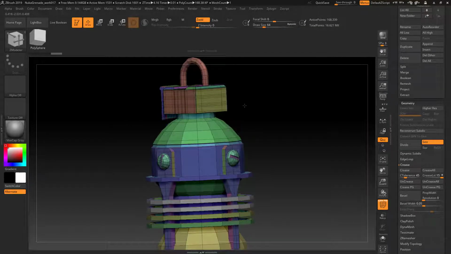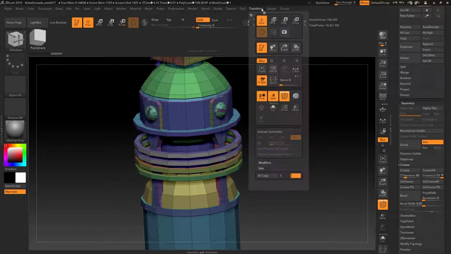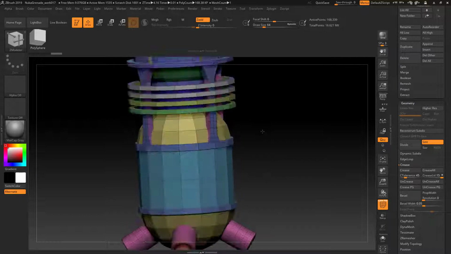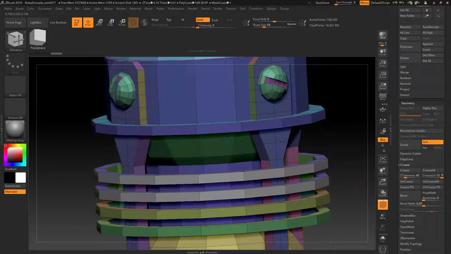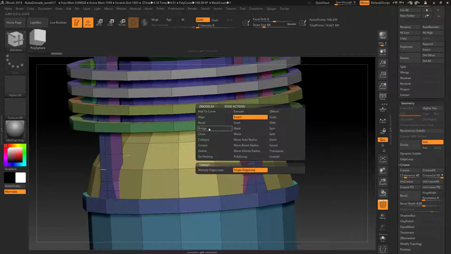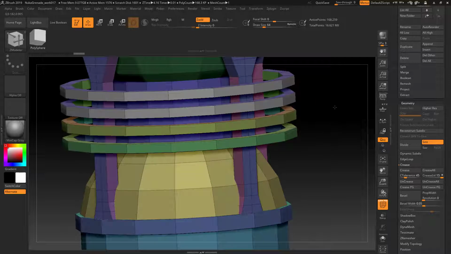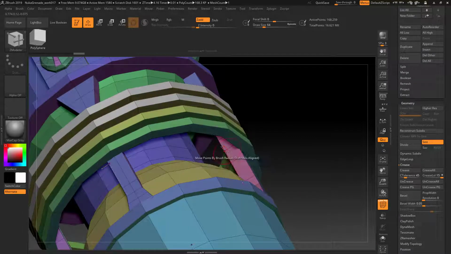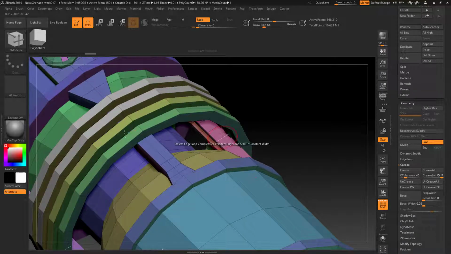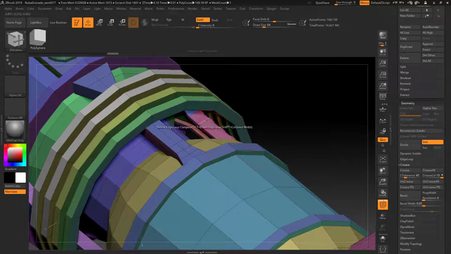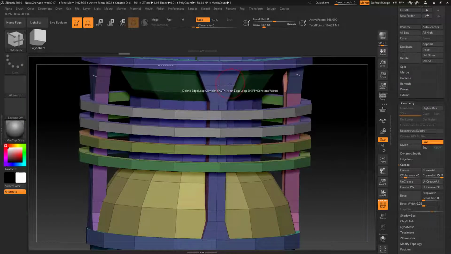You can select it, and the first place I'm looking, go under Transform, activate Radial Symmetry, and Y, bring the count down to 4, is to remove some of the extra edge loops that were inserted in these struts or ribs. Make sure spacebar, delete, edge loop complete, and it's not going to create any additional polygroups, but we can just go through there. If you need to isolate subtools, you may, but it should be easy enough to just go through, get your camera aligned, and just take out the extra edge loops.